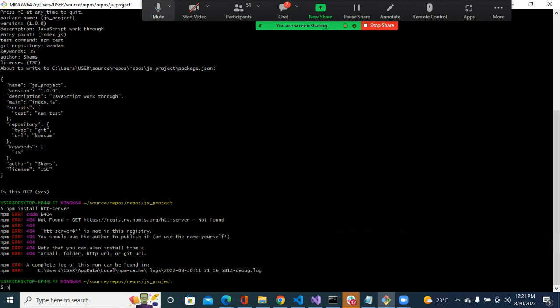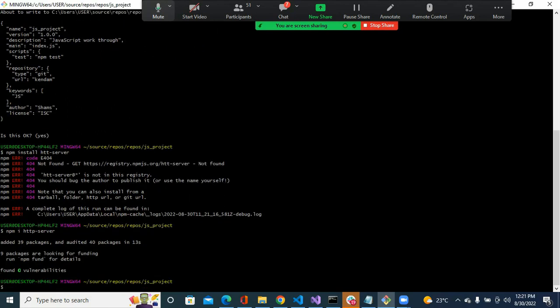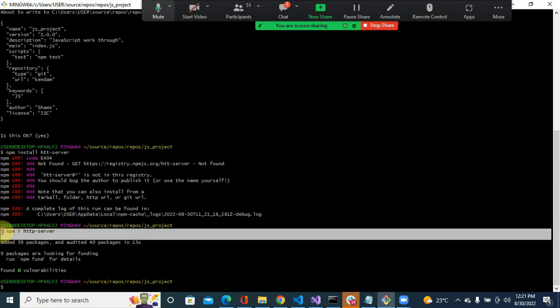Say npm install http-server. This is outside our scope, but I'm just trying to put everything together for you, so that you relearn this when you are doing React. You relearn it when you are doing Node. But I want you to do it right. So you can see a package has been installed now.